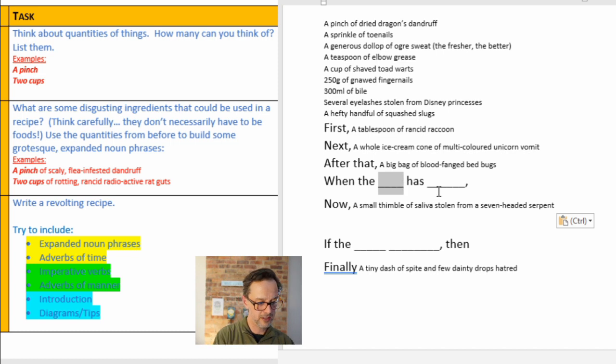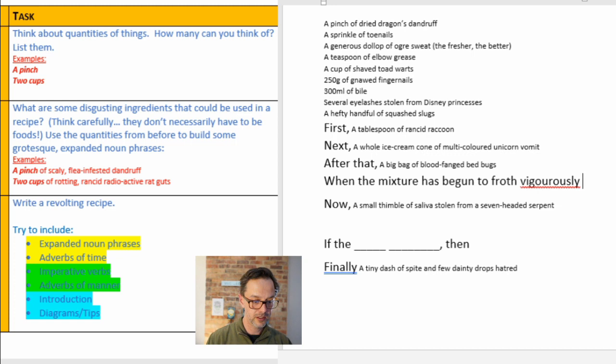Let's go in the mixture. And the mixture has, what's it gonna, I don't even know what I'm making yet. This has begun to boil. It's kind of froth vigorously. Ooh, I think I spelled vigorously wrong. You gonna tell me? Yeah, I think it's not got this. Correct. When the mixture has begun to froth vigorously, then we're going to put in some, what are we going to put in? Eyelashes? Bile. I want to avoid bile, but you're all shouting at me, bile. Put bile in. Put bile in, Mr. Mac. It will make you feel lovely. No, I'm not doing it.